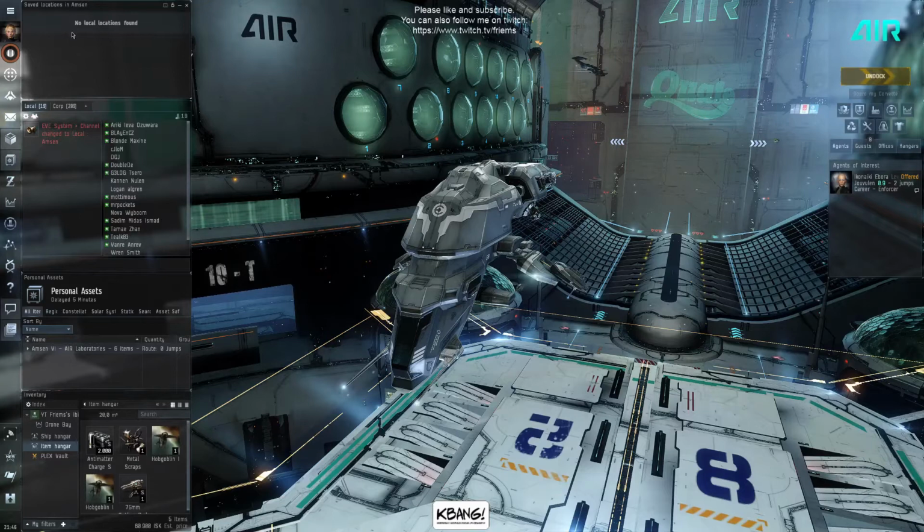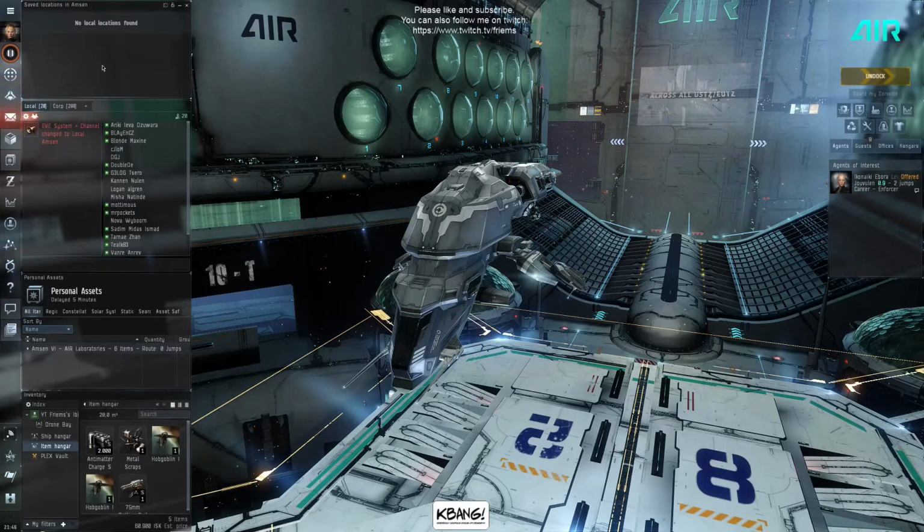So the saved locations, it is per system. So whenever you go through a gate from system A to system B, and you have saved locations in system A and you have saved locations in system B, this window will change every time you jump a gate, and will show you the exact saved locations. You can use that to go back and forward with loot, with ores that you mine, etc. It's really handy. Also, you can put here escape locations. So whenever you are somewhere and you want to be safe, mark a safe location somewhere. It will pop up here. Just right click it, warp, and you're gone.